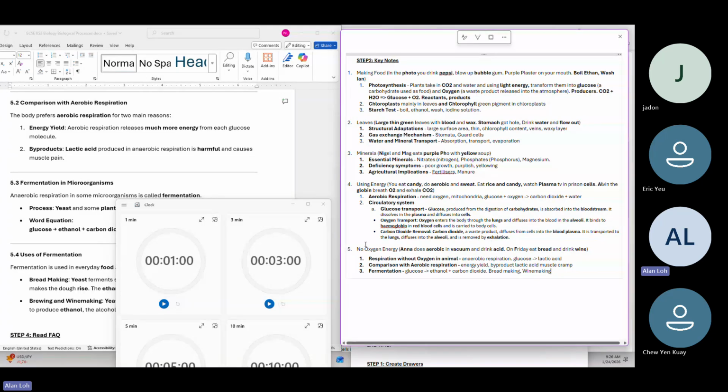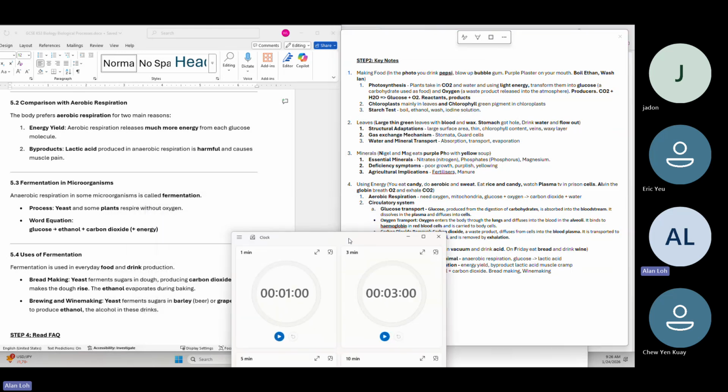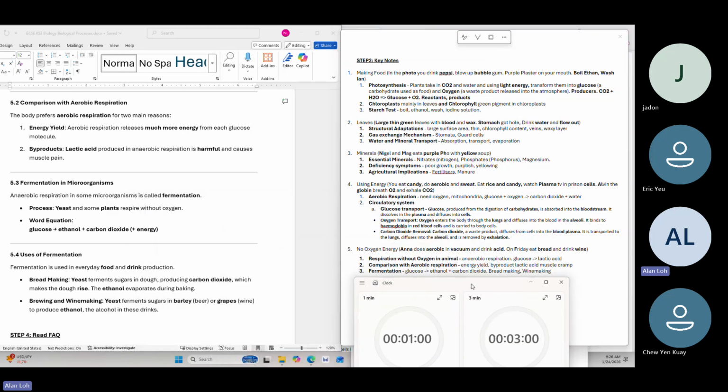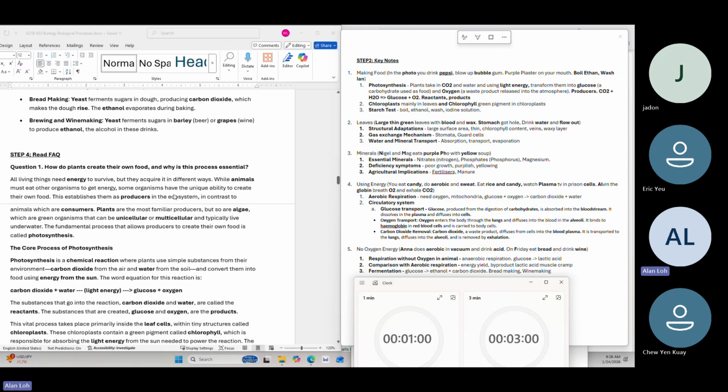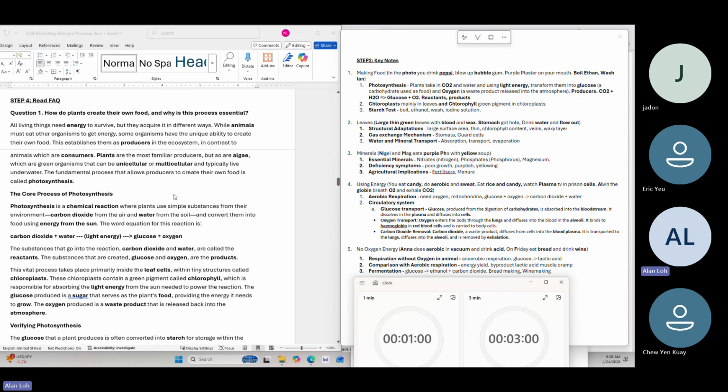So yes, this is the feeling, or this is the goal that we are trying to achieve. In a very short time, you're able to understand, at least on a high level, because we are still in step 3. Remember, we still have a few more steps to go. So we will complete step 4. Once we complete step 4, then we'll have a break. Step 4 maybe will take another 10-15 minutes. I hope that's fine.